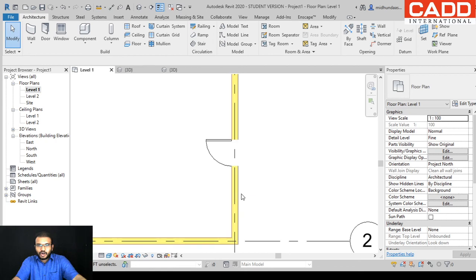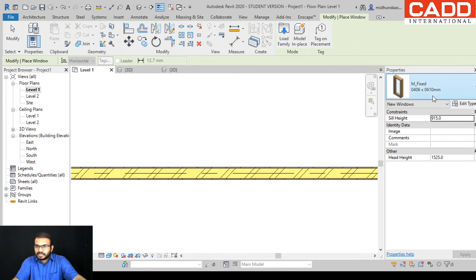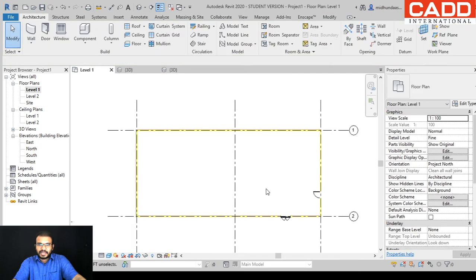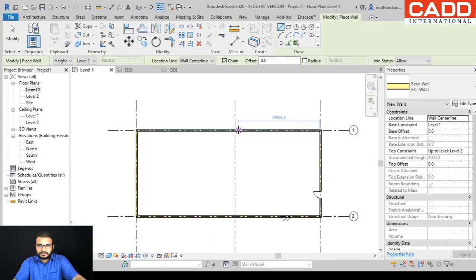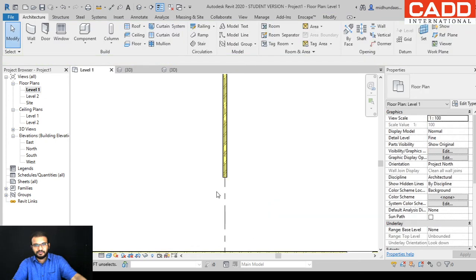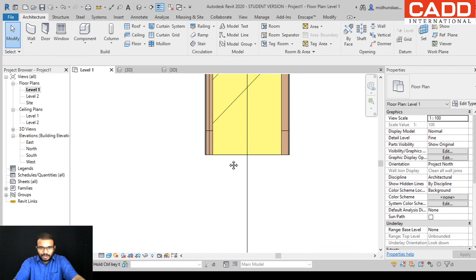The door is placed, and the same way a window, say for example, let us take this window. The window is placed over there, and again one wall I am making till here. If you are looking at the end of the wall, you can see there is some incomplete effect there, right?